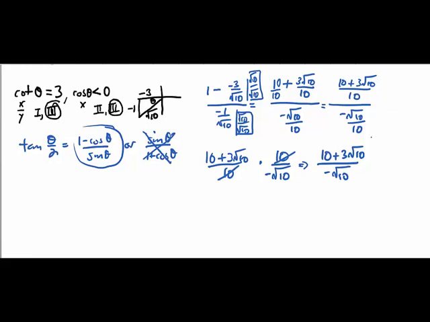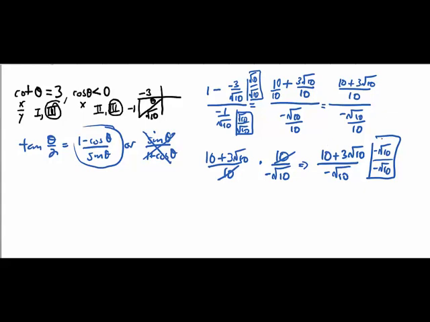Well, I can't have a square root in the denominator, so I'm going to multiply this by negative square root of 10 over negative square root of 10. Now I could have just multiplied by square root of 10, but why not get rid of the negative at the same time? So our denominator could be a beautiful integer, and in fact a whole number, because we won't have a negative down there.